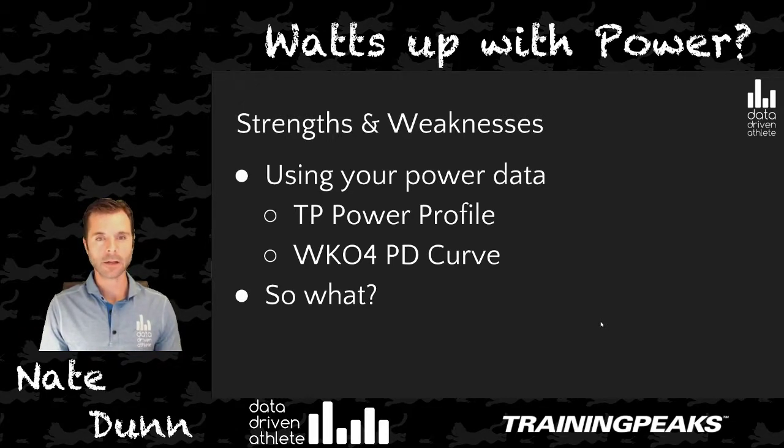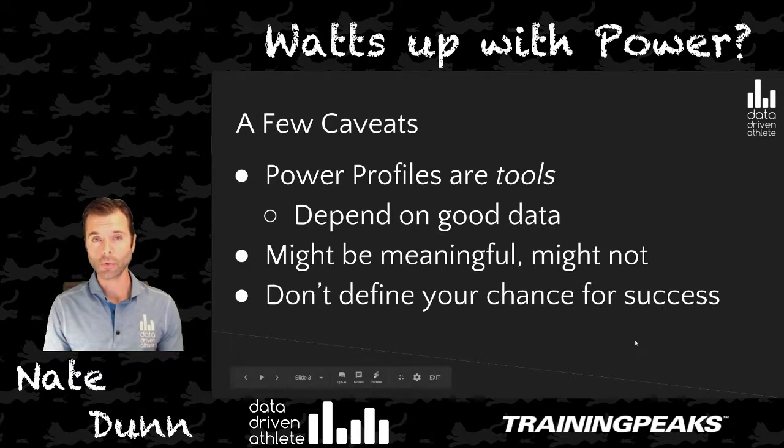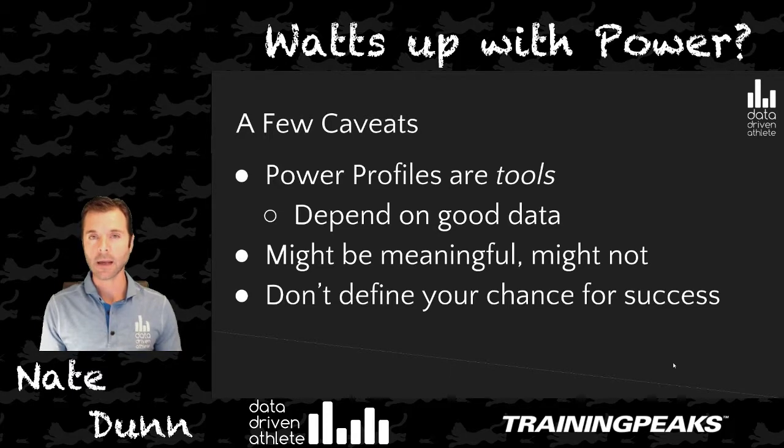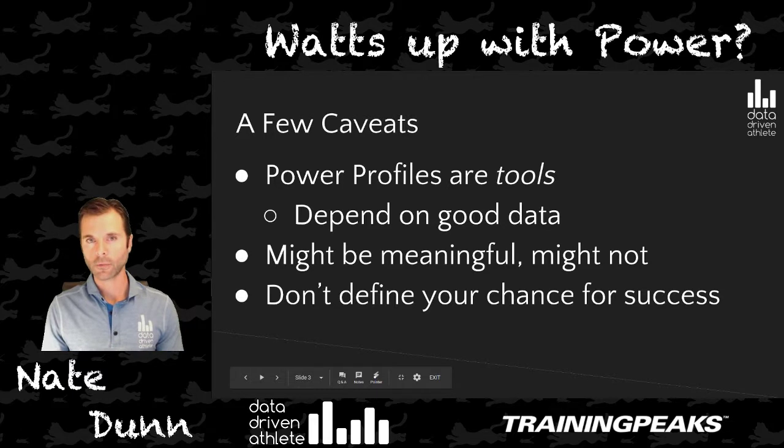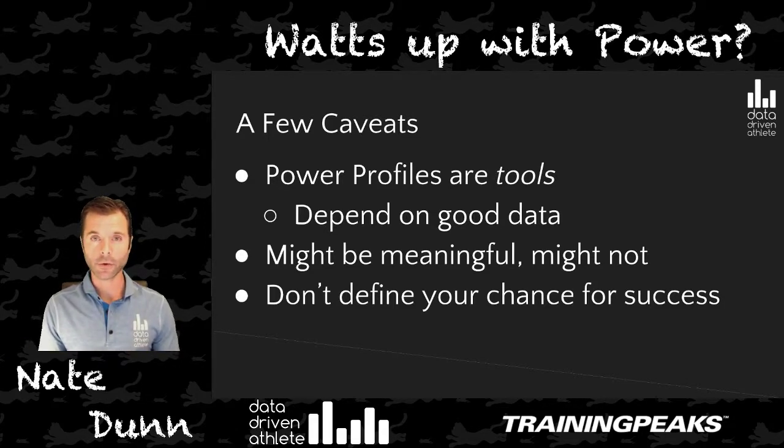Next slide, please. So these are just tools, and these are tools that depend on good data. If your power meter is inaccurate, or if you have significant power spikes in your data, or if you had a day on Zwift where your power meter wasn't reading accurately and it threw your power off considerably, those are the types of mistakes in your data that will render a power profile chart like this pretty much useless. So before you try and gather any insight from these charts, it's important to make sure that you're feeding it with good data. And like we mentioned before, it might be meaningful, it might not. These don't define your chance for success.